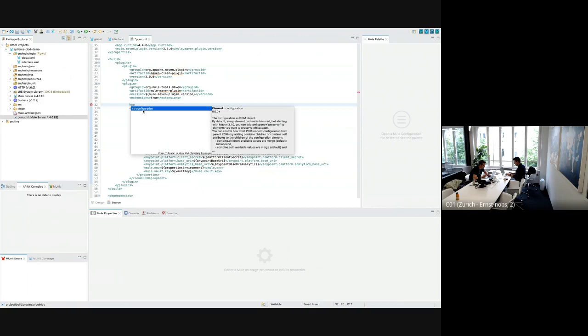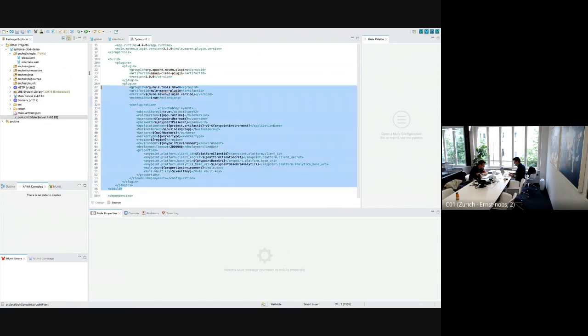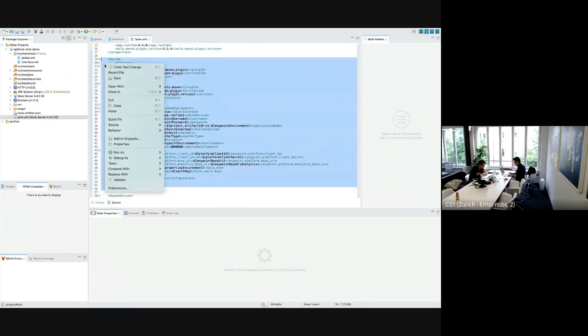Configuration. So we have it here. Exactly, and now you add the CloudHub deployment into the configuration. Back again. Yeah. And then let's refactor it again so that we have a better XML file.